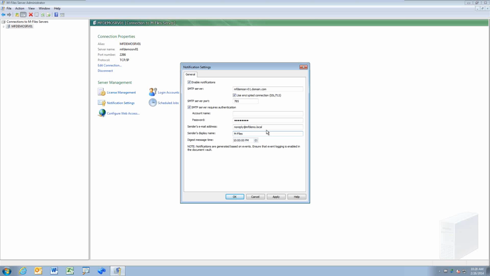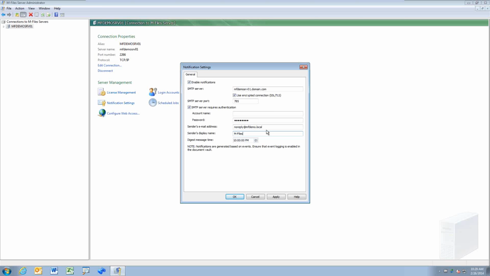Now this time is the time that that digest message will be sent out. So if 100 documents have been saved in the last 24 hours, then since 10 o'clock last night, that's what would show up in my digest message. So here we're just specifying what time it's going to come out.